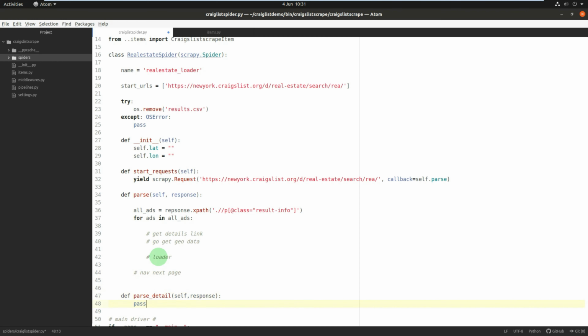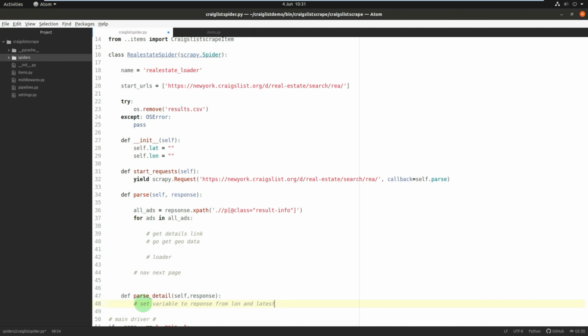And what do we want? If we just think ahead, what do we want the pass detail to do? Pass detail, we need to set variables to response from long and lat.